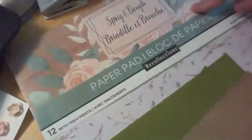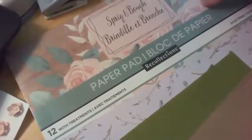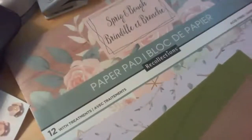So this is a paper pack that I got on sale at Michael's, and it has beautiful papers in it. And I've been playing with a lot of different colors and styles and doing many different things.